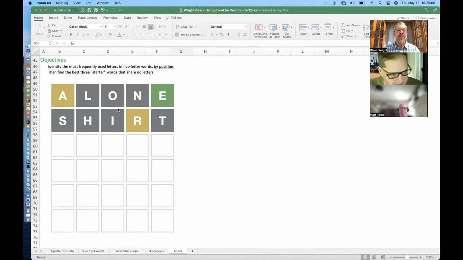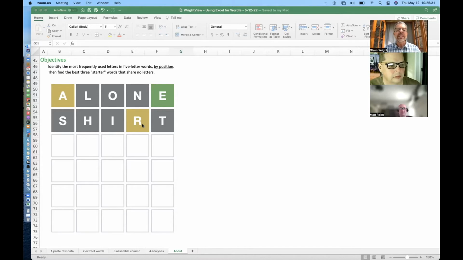In this case, I've actually entered 2, but in my first word, the 3 in the middle, L, O, and N, are gray, which means they are not contained in the word at all. That's my hint. The letter A is in yellow or orange, depending on your screen, which means it's in the word at least once, but it's not in this first position. And the letter E is in the word at least once, and it is in this position. So my first guess was the word alone. My second guess was the word shirt. And in shirt, I picked up another letter.